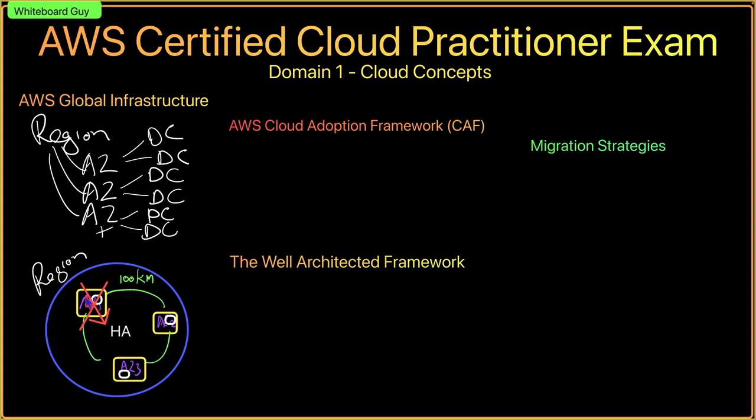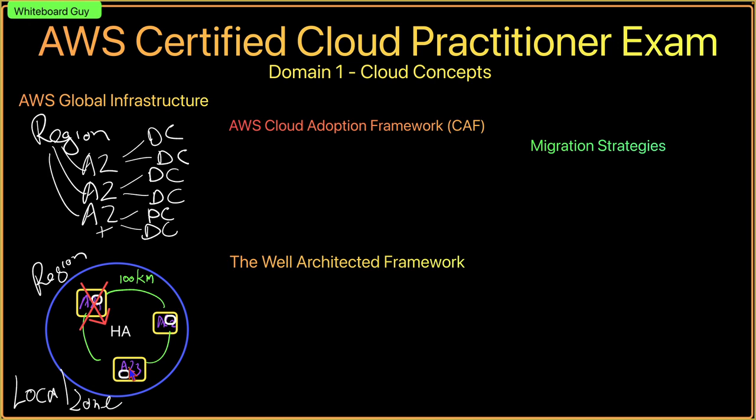Now, there's others that you need to know as well. There is the concept of a local zone. So where you don't have AWS resources in a city, for instance, they will have availability in what they call a local zone. A local zone is an area in a different city where they've got AWS core infrastructure, and customers close to that city will then be able to transact in that local zone, and other services that they'll need, they will route through to a region.